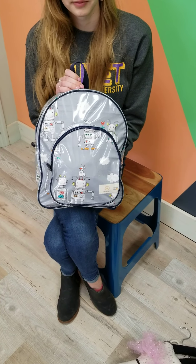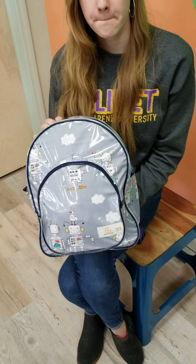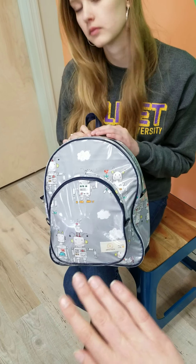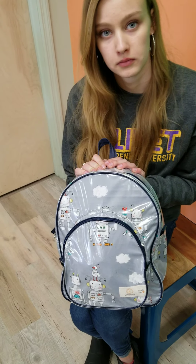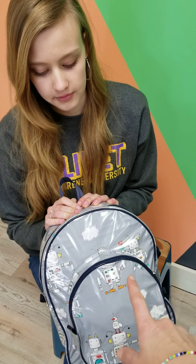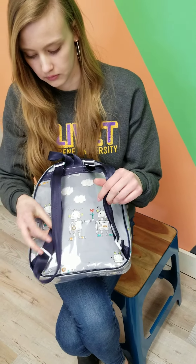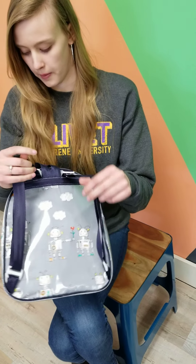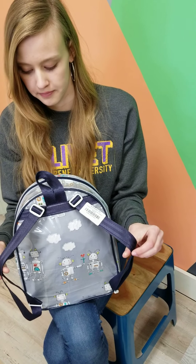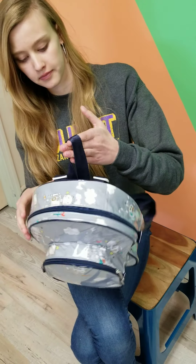The newest product that they just started making, which are awesome, are these little day packs. Just like they do for their bibs, you can wipe them down and keep them clean. They've got a pocket up front, a main pocket, and the straps — flip that around — actually extend out so that even you can wear them, making it a mini diaper bag, or your littles can wear it as their day pack to take to restaurants or sporting events. They can put snacks, books, and even diapers in there.